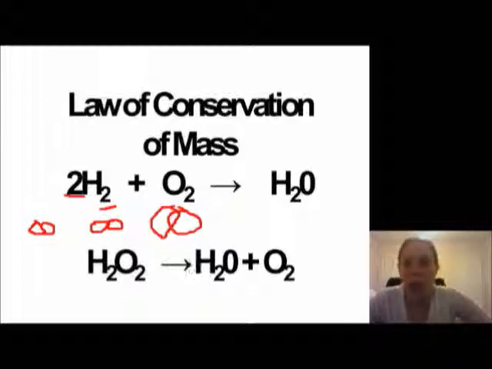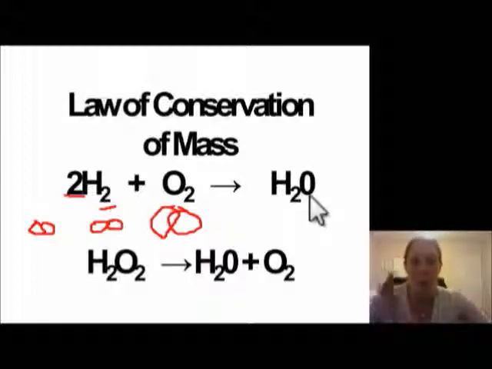So however many atoms of hydrogen I have on this side have to be the same exact number of atoms of hydrogen that I have on this side. The same is true of my oxygen. If I have 2 oxygen atoms on this side, I have to have 2 on this side. And so if I look right now, this equation is not quite right as it is because I've got 4 total hydrogen atoms here, 2 times 2, and 2 oxygen. But on this side, I only have 2 hydrogen and just 1 oxygen.